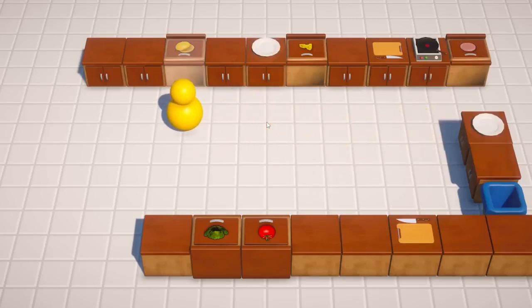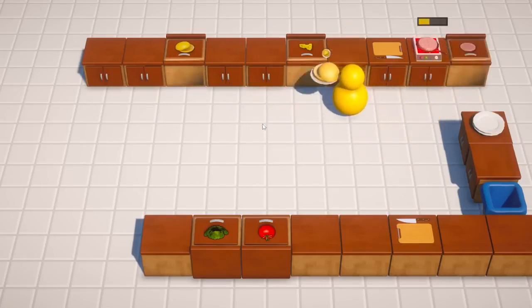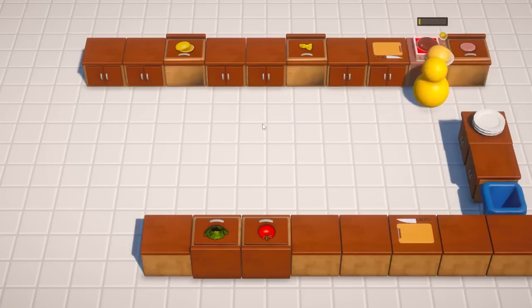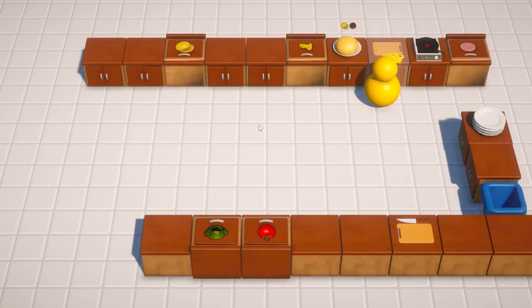Okay, that's great. Now I'm going to place a bread on top of the plate, and there you go, I've got a nice bread icon. Okay, great, now let's make some meat, cook it, and as soon as it's done, I'm going to pick it up, and there you go, I've got a bread and some meat. Now let's put some cheese, slice it, put it there, and there you go. Now I can easily see that the plate has some bread, some meat, and some cheese.